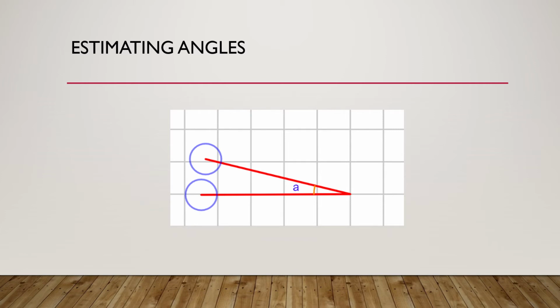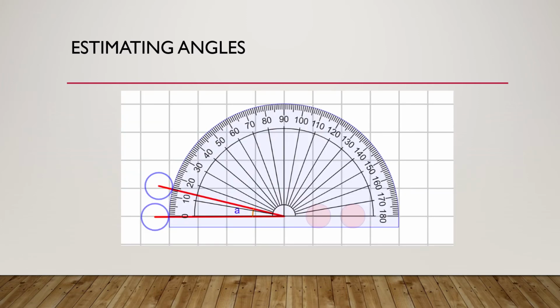Alright, what about this one? Now, this is a very narrow angle. This is another acute angle. This is quite a small one. I'm going to say about 20 degrees. It could even be less than 20 degrees, you know. It's interesting because it's one square up and down here. But the square doesn't really matter because if it was longer, it'd be more than one square. And if it's down here, it's less than one square. I reckon 20 degrees. Let's have a look.